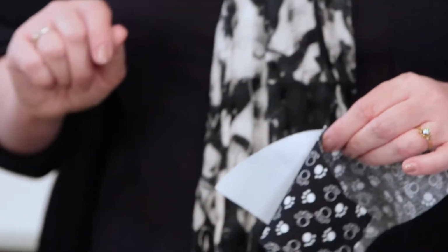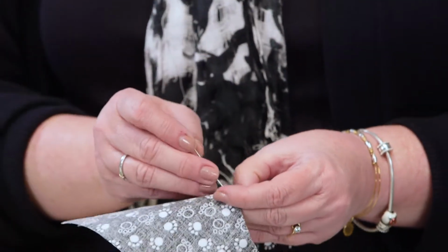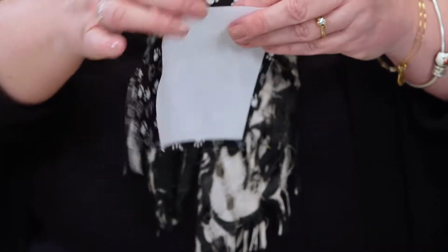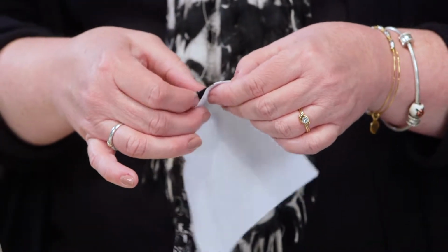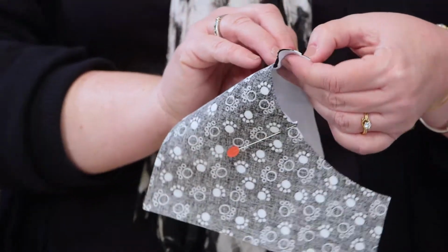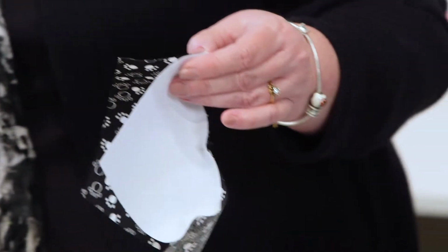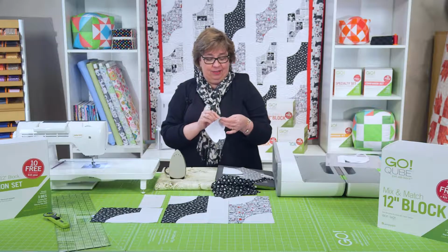And this is when you use pins. I'm a pinner, but even if you aren't, this is the time to go ahead and use a couple of pins and bring them to the party. So I like to start with that center notch and then put a pin at the beginning to help me get lined up and off to a good start. And then I'm going to put one at the end as well. Let's get this one lined up. You're going to see that it eases through really easily, so don't be scared of it. We're going to get through this, and you're going to get a great result from it.